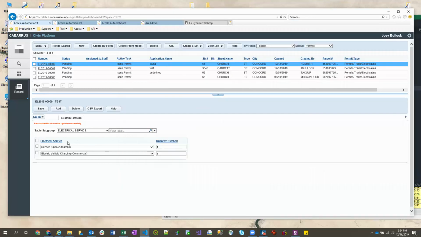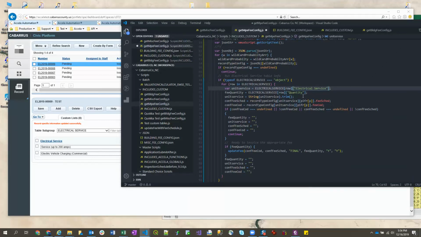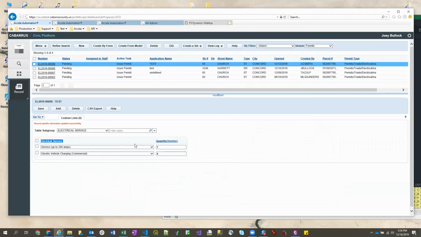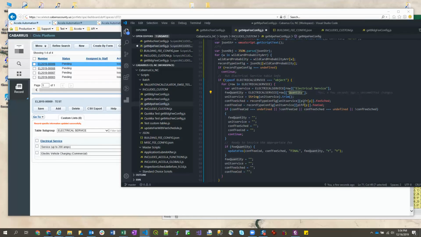That comes from this. And this comes from this row, 20. So I'm going to change this here.